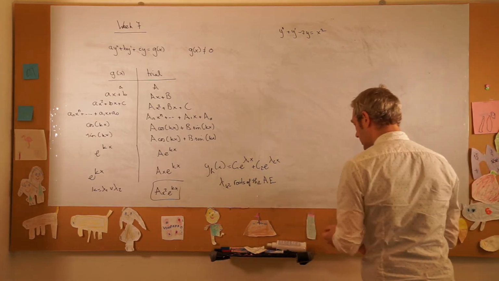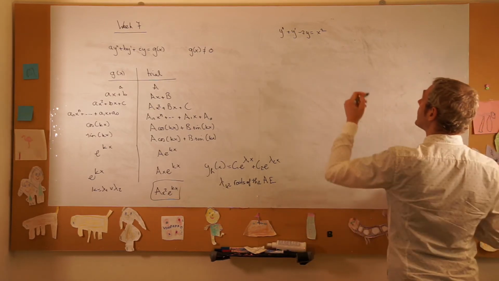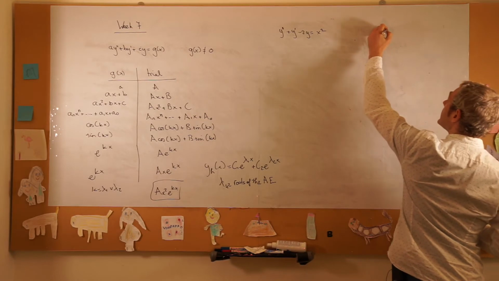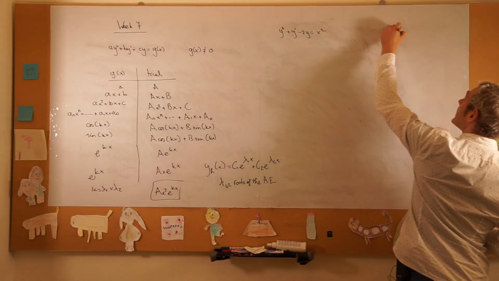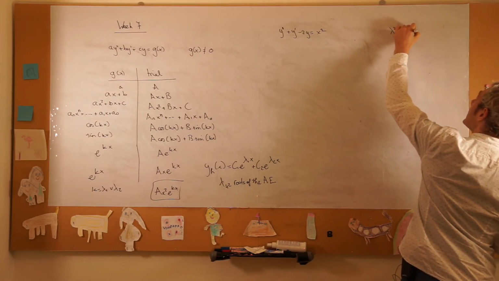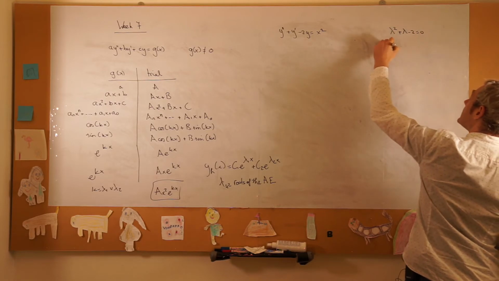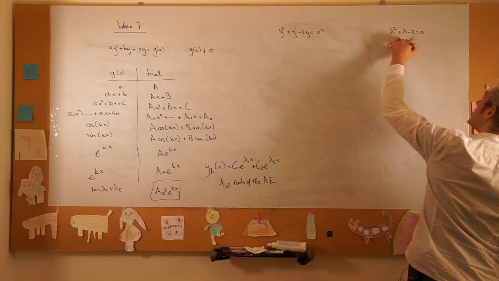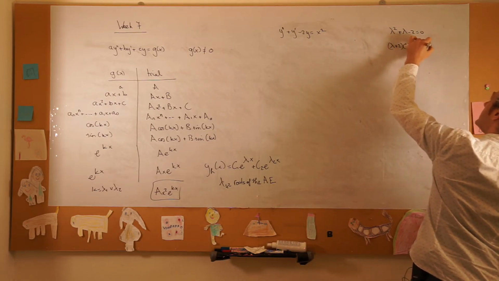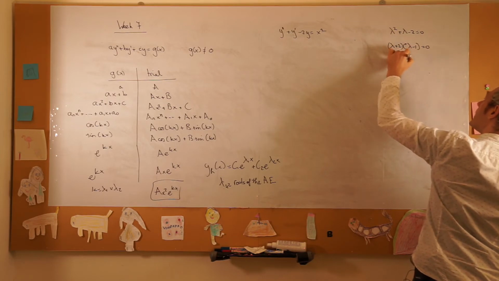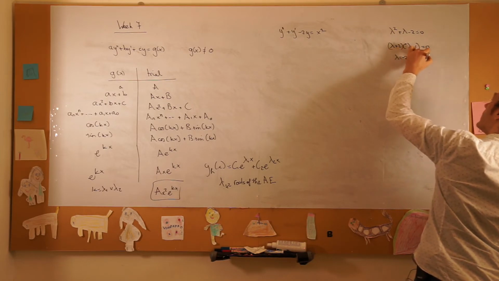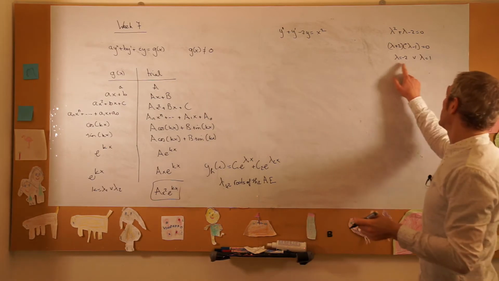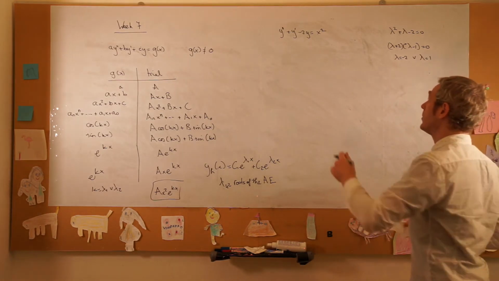So let's see what happens with an exponent that is not one of the roots. Because if we quickly look at the auxiliary equation for the homogeneous differential equation, we get lambda squared plus lambda minus 2 is equal to 0. That is lambda plus 2 times lambda minus 1 is equal to 0. Lambda is equal to minus 2 or lambda is equal to 1. So these are the roots of the homogeneous polynomial.